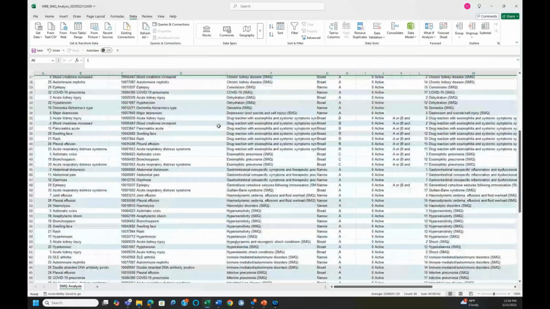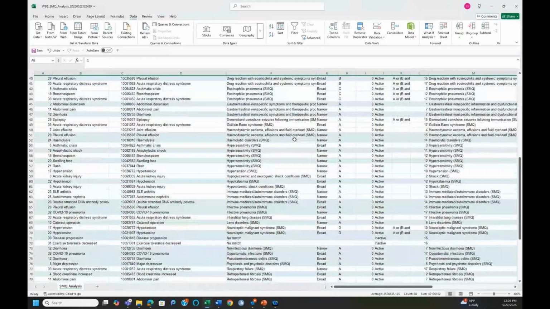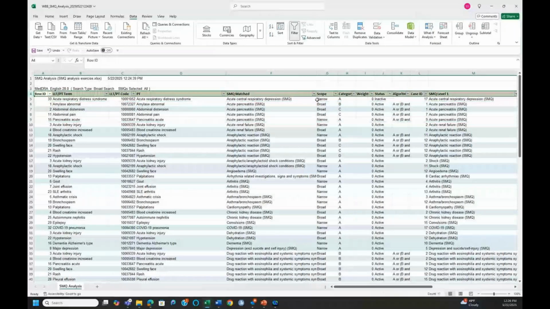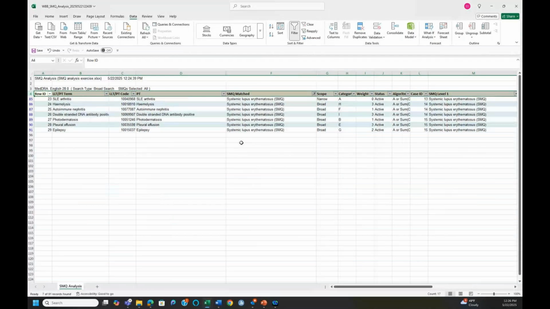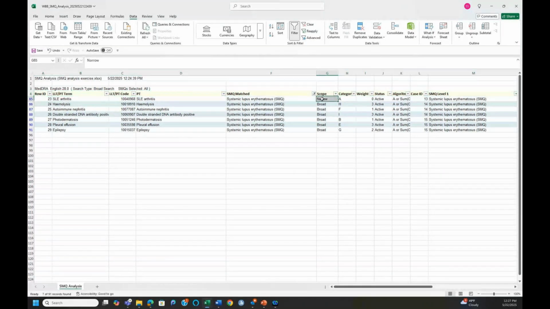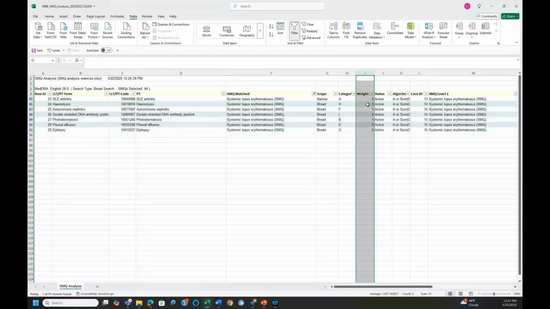the SLE. So I'm just scrolling down to see SLE. And of course I can filter, so I can just filter rather than scroll and pull up the SLE in my filter. So there's my SLE. Now in my narrow run, in my narrow search, I only had 1 subject. Now I'm looking at 3 subjects. So again, only one of them is narrow and the rest are broad. But look at this. I see information in column I. I see numbers now in column I. Where did these come from?